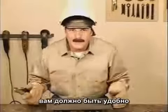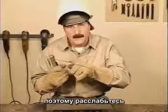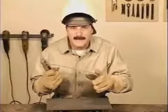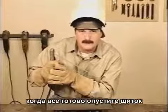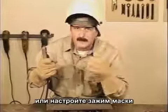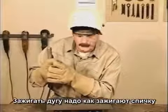Okay, you want to get comfortable. Welding rods burn for about a minute, and it's a long ways out to the tip of the rod. So get comfortable and relax. Rest your arm on the table and use both hands on the stinger so you can be as steady as possible. When you're all set, either reach up and flip your hood down, or you can adjust the knobs on the side to flip the hood down with a nod.